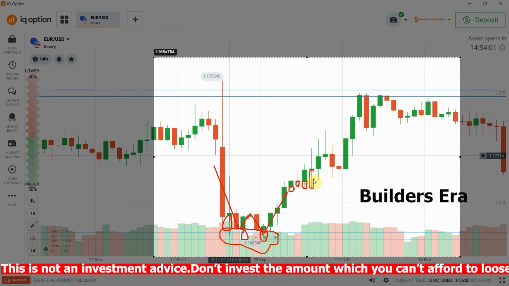Sellers are trying to push the price down, but buyers intend to make the price go up. You can see buyers are increasing the price. Here also buyers are trying. It closed as a bearish candle, but very much like a doji candle. This shows sellers are trying to push the price down, but buyers entered the market and increased the price. Again, sellers try to get in, but finally buyers increase the price. So it has a lot of tails. You can see it here.